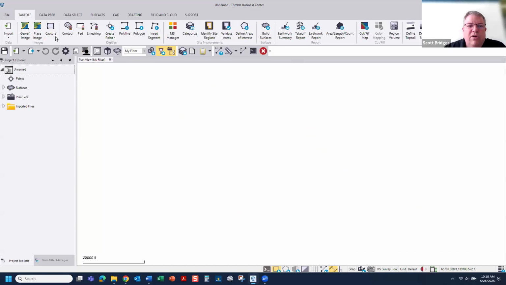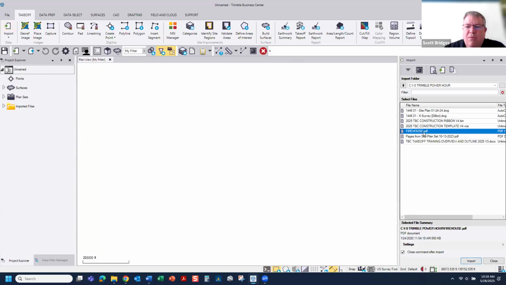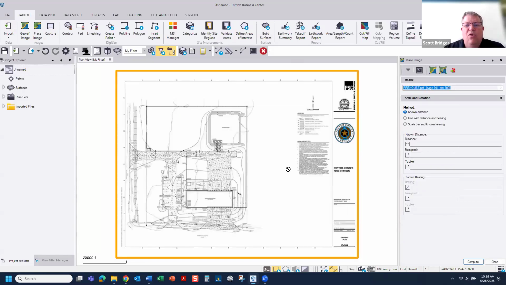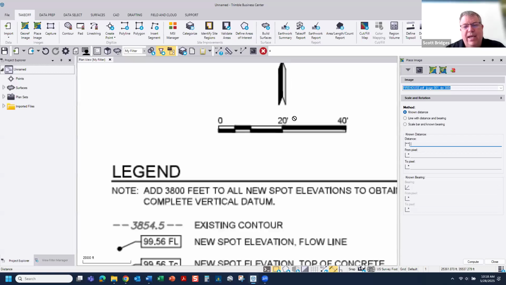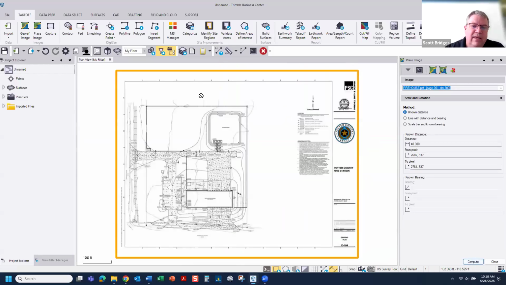Okay, so we're going to do the import again. This time we'll pick the same PDF and we'll import it. We import it, we would scale it, right? If I have multiple ways to scale, I can not only use a known scale bar, but if we have a known distance, that is my preferred. If I have a property line, if I have the length of a building side, I will use a known distance. We can also use known coordinates. So if I have a northing and easting, I can use that information as well from a northing and easting.